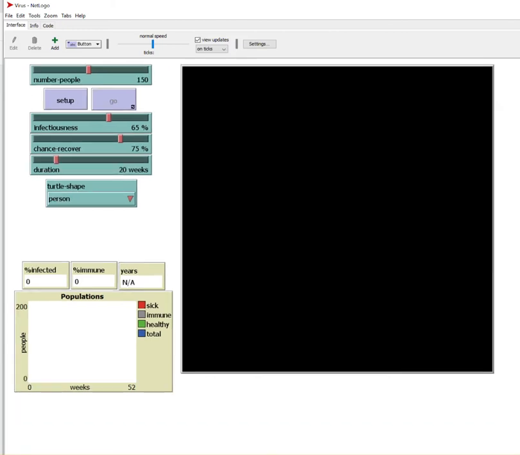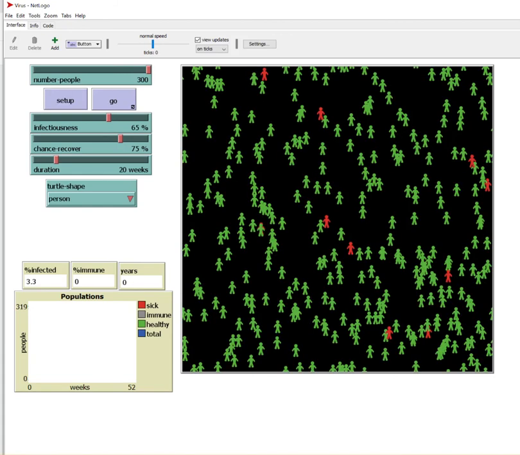And so you have the number of people in the model. We're using a sampling of so many people. Let's just make it a maximum of 300 people. That sampling is supposed to represent an entire population. You set it up by creating those people, and this is a snapshot of society.